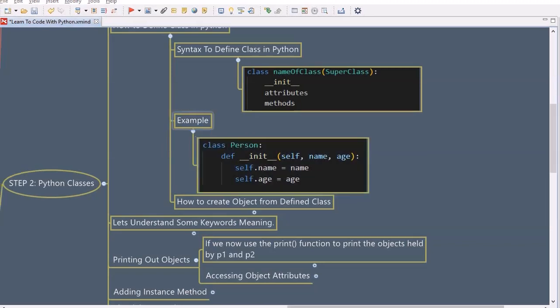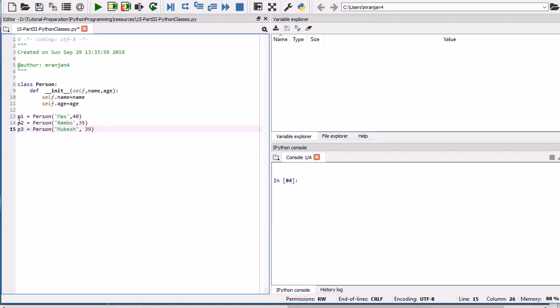What is a constructor? A constructor is a special method which will be called while creating an object of that particular class. So we have seen that whenever we create an object of this class, we need to pass the values to the constructor, and the constructor is called automatically whenever we create an object of that particular class.